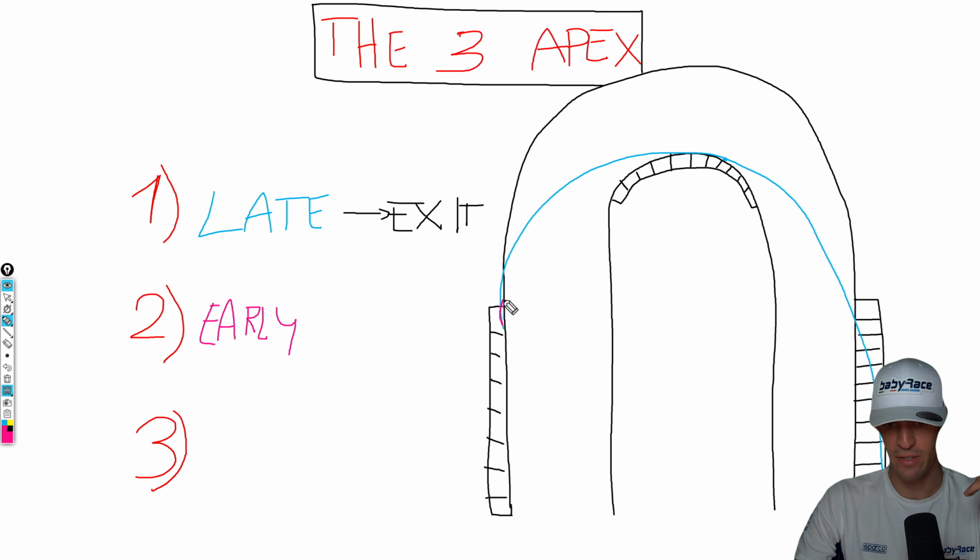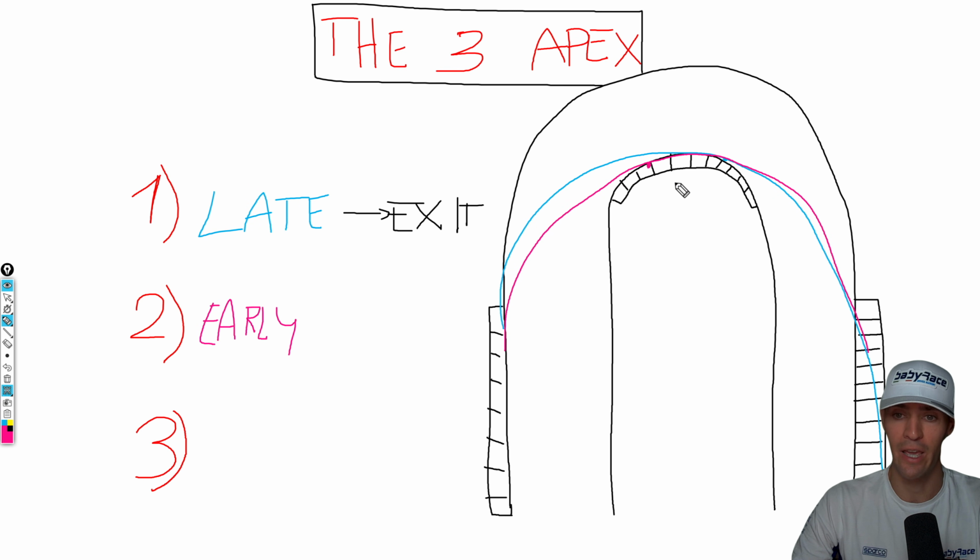So let me show you. It's going to be something like that. All right, I'm not the best drawer. I didn't even make the apex. Let's draw it again. So it's something like this. You arrive and it's going to be like that. Yeah, somewhere like that. He ends up making the apex about in this area versus the blue where he was in that area. So you'll say, well, why should I make the early apex?